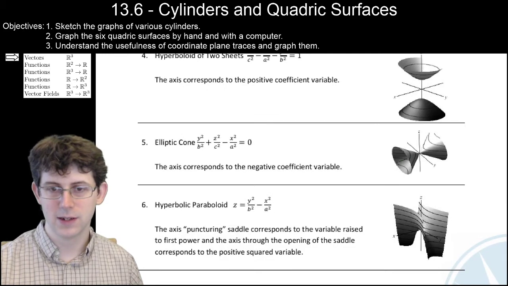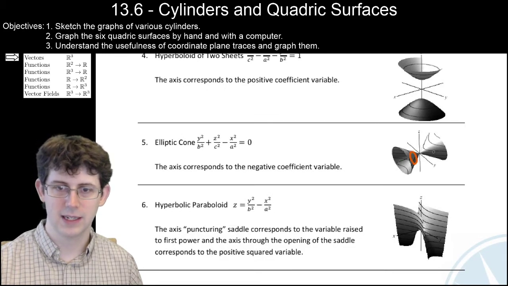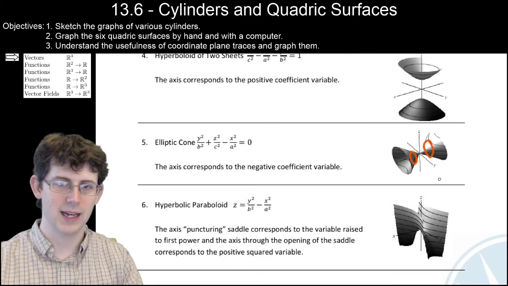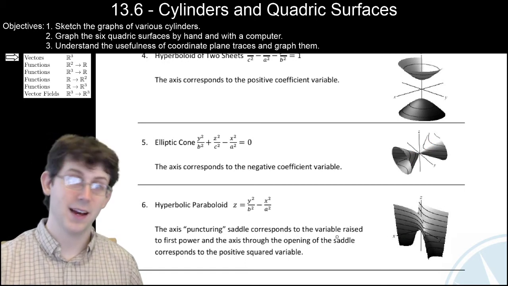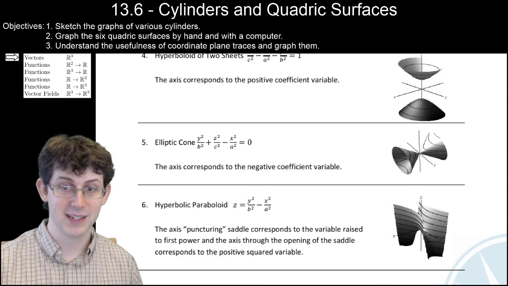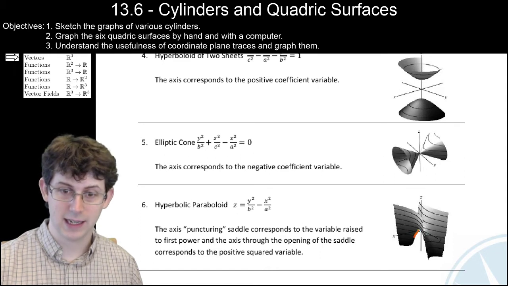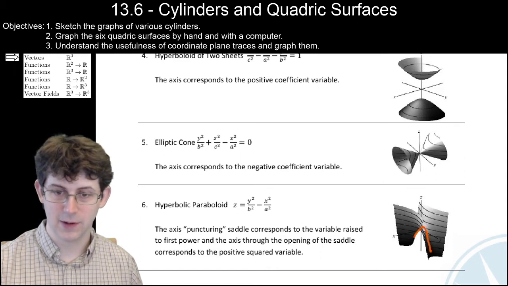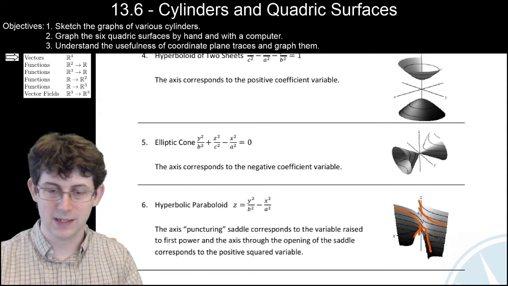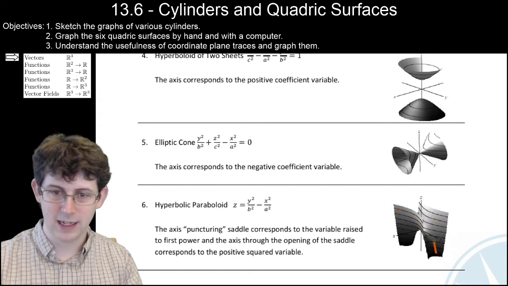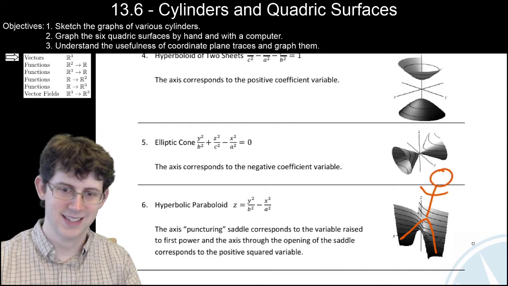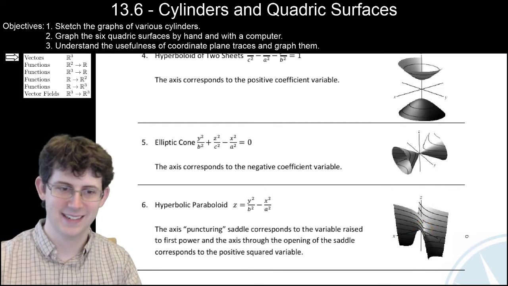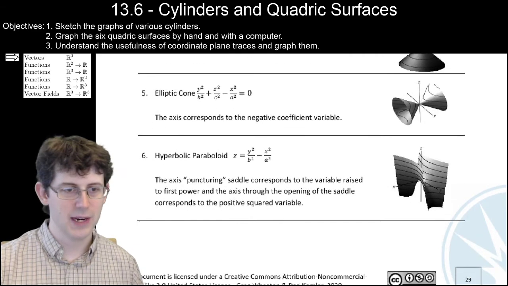This one is a cone, except it's ellipses if you cut this way. And then the weirdest one is the hyperbolic paraboloid. The hyperbolic paraboloid is also known as a saddle because it's got like parabola this way, hyperbola this way, but also you can imagine like a person sitting in it. It's a saddle. So let's practice drawing some of these.